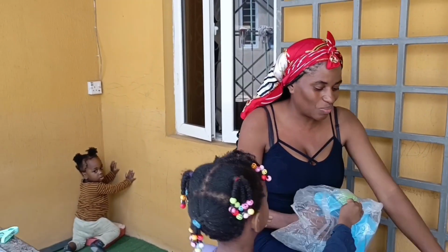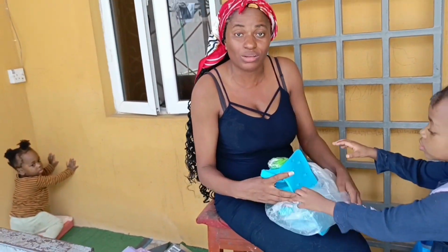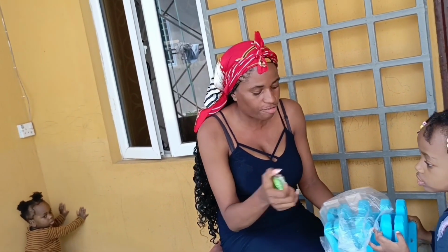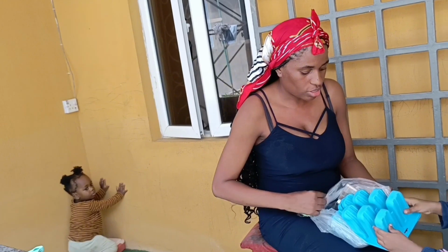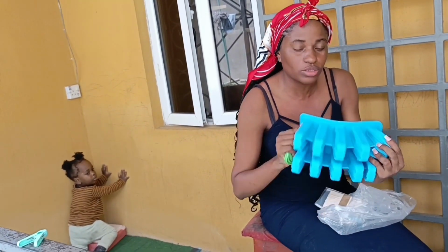Come and stand this way. So I bought these for 7,000 naira. Comes with a small funnel. Hold on, baby. So this is the mold. It's silicone.